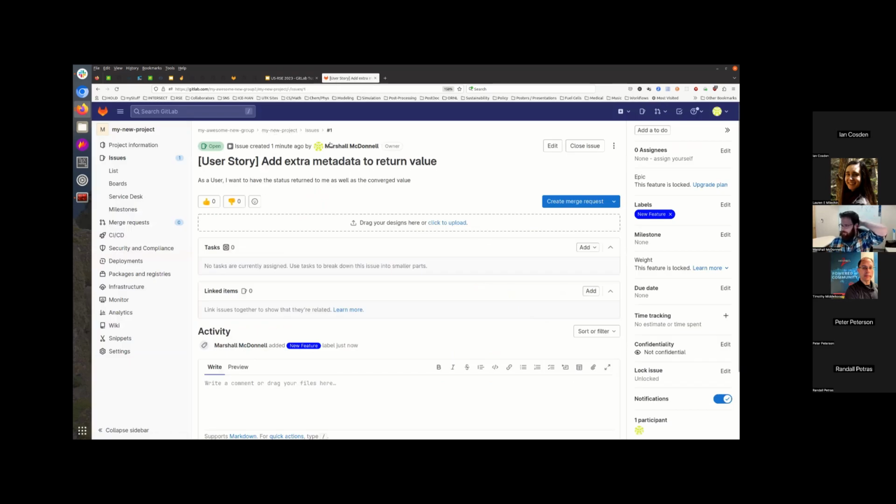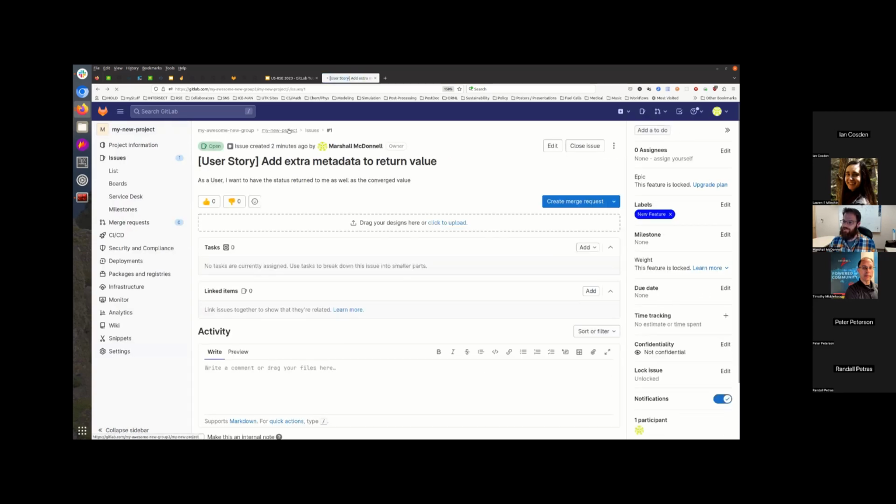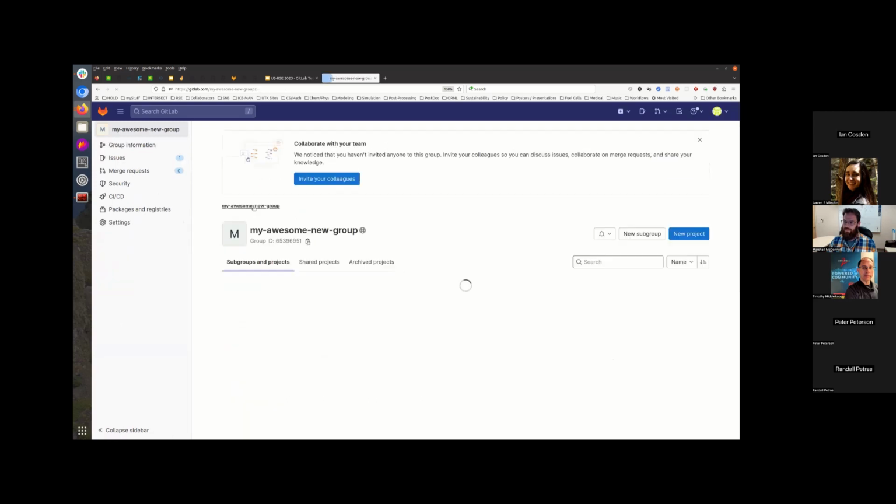Yeah. And if we notice, this is at our project level. I want to go over now something we're going to fix: when you get into using groups more and you have multiple projects, you don't want to duplicate these across the projects. You really want to create these at the group level. So now we're going to go up to the group. Just to reiterate, we're at the project right here. We see my project. I'm going to click on the group. And if we notice up here, group information, labels, there's labels up there too as well.